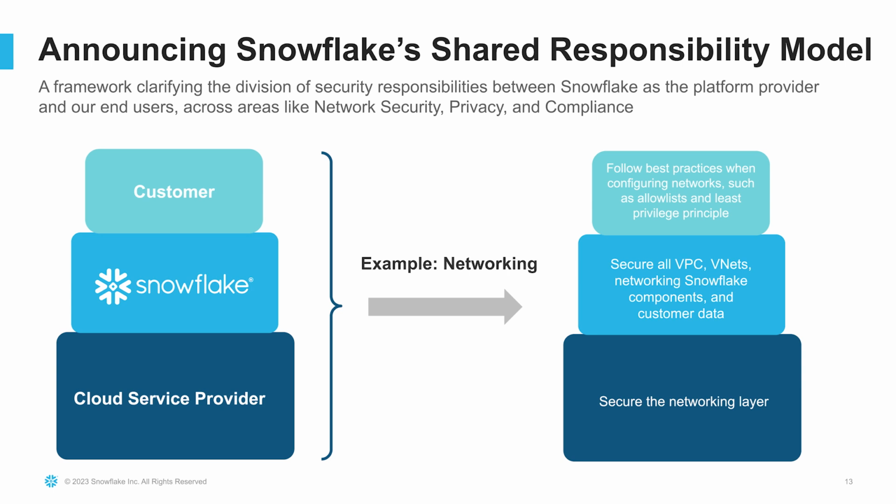Now that we laid out those three principles and foundation of how we think about security within Snowflake, we're very happy to announce the availability of the Snowflake shared responsibility model. This is a framework that clarifies the division of security responsibility between Snowflake as a platform provider, the cloud service provider, a CSP, and the customer, right? And with the shared responsibility model, our users can now have a more comprehensive view of their security obligations, as well as measures we at Snowflake have implemented to protect user data. And obviously, you can imagine it fosters transparency and empowers users to actively participate in securing their deployments.